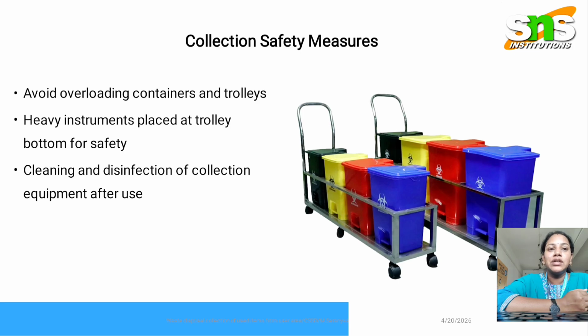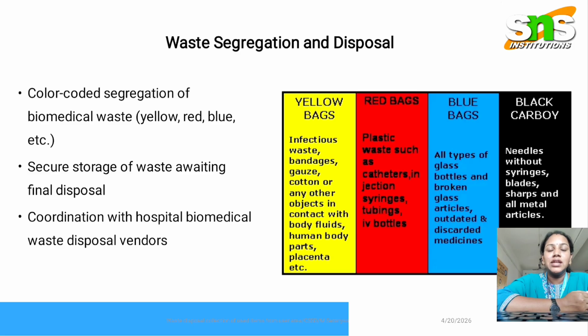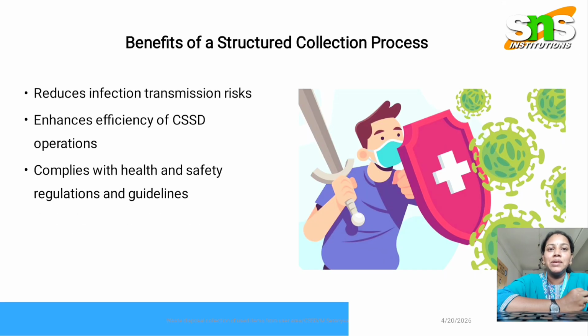Collection safety measures: avoid overloading of the containers or trolleys. Heavy instruments should be placed on the bottom of the trolley for safety. Cleaning and disinfection of the collection equipment after use is also an important factor. The waste disposal occurs according to the color-coded segregated biomedical waste bags. Secure storage of the waste awaiting final disposal, and coordination with the hospital biomedical waste staff or the disposal vendors who will take the waste from the hospital to a secured area. This has to be monitored.